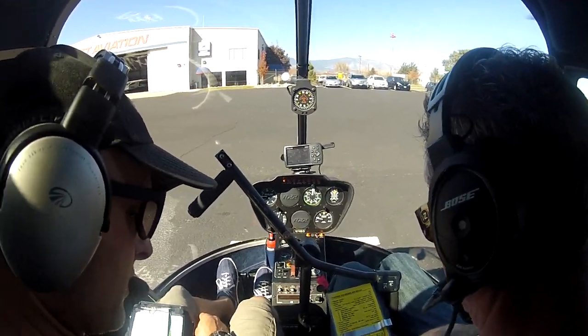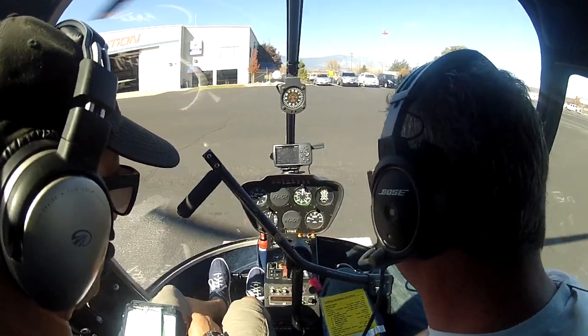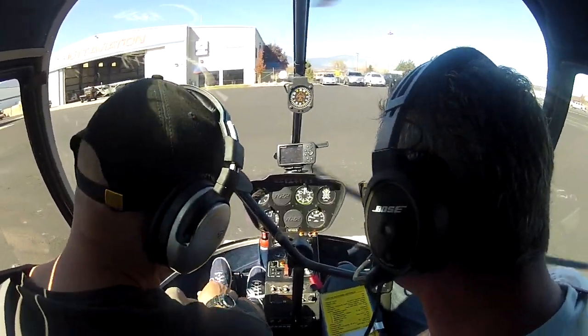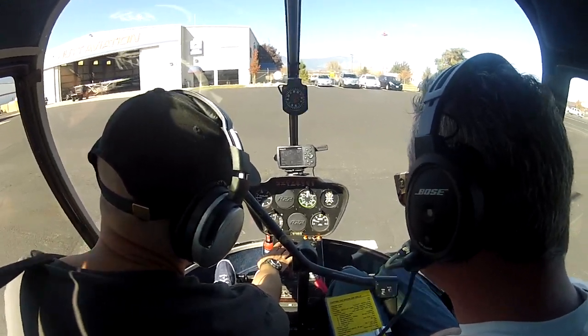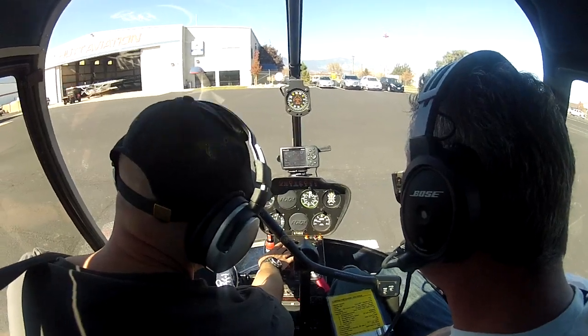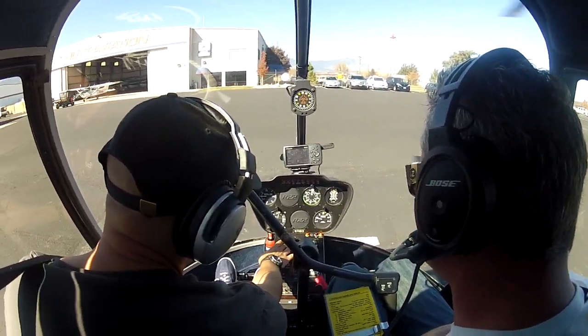Gauges are in green, mag check, check good. Carb heat check. It is obviously risen and it's all the way up. So what you can do there for the check is lower the knob. Make sure this temp comes down. It takes a sec with how warm it is. Minden traffic, golf cart crossing 34/16. But now you can actually see it moving down there.